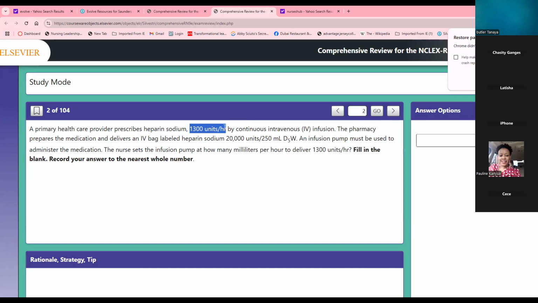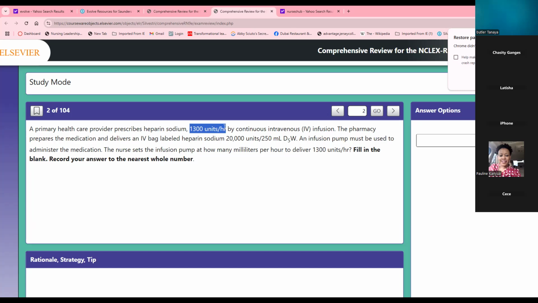So these questions really aren't to trick you, but you just have to think about what do I need to get to? And what do I need from the statement to get there? Everything in the statement is important. There is no fluff here, but you don't need everything to solve the calculation. Okay? So that's the difference.